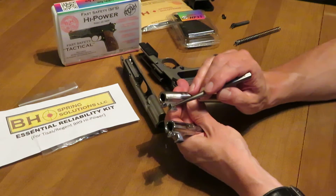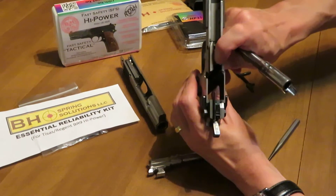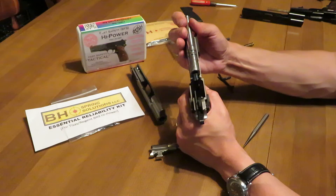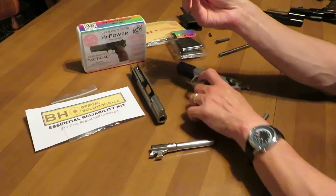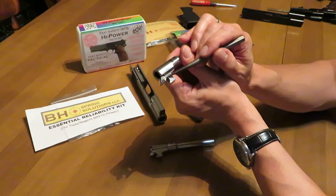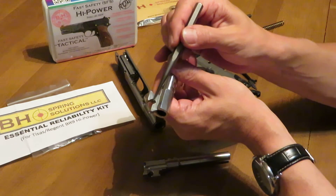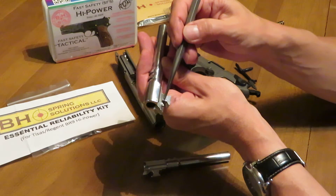This is the one we're going to focus and key in on right here. When a barrel recoils and tilts, it is stopped by this barrel lug. Your barrel cam lug basically locks into that at high speed. Then it's picked back up by the slide and comes back into battery. When it comes rearward, it's locking right there. When these angles are 90-degree, hopefully we can pick up that deforming — and again on this side. The reason is that corner is not chamfered. It's a true 90-degree angle, showing the weakness of steel when you corner and 90-degree things.